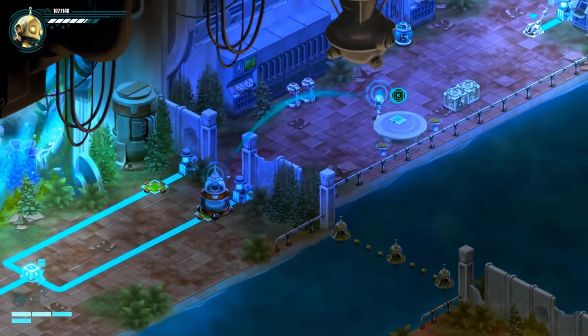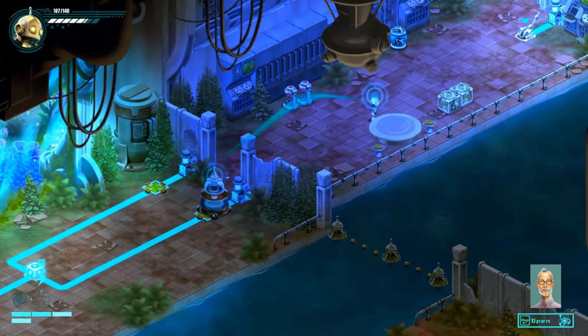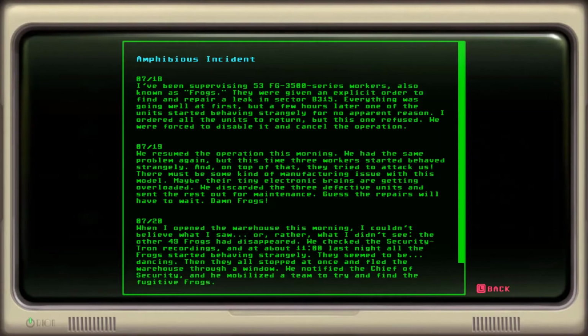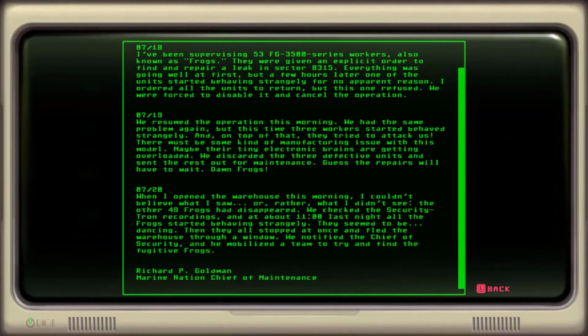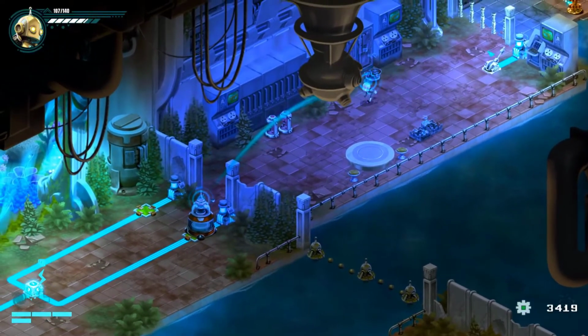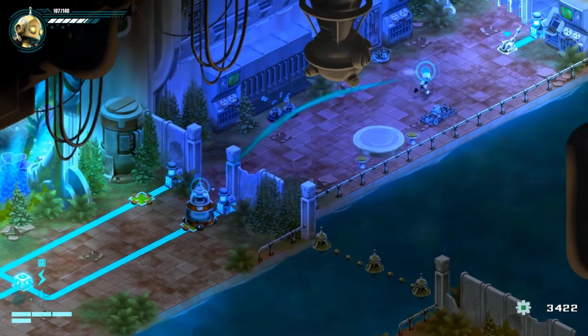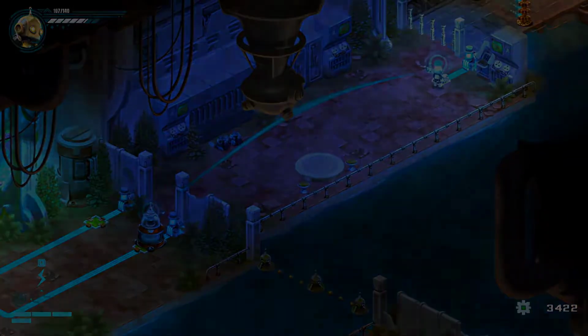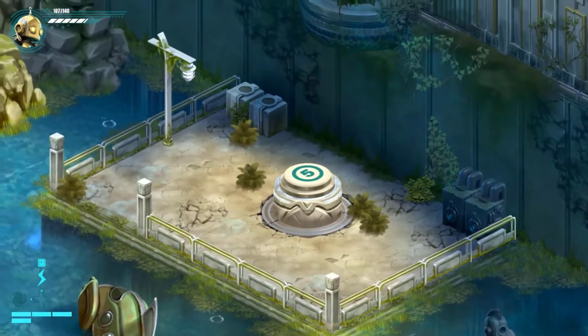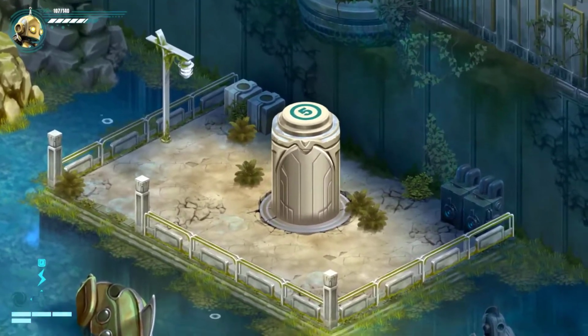Okay, so we get new text to read. Great. But if you guys want to read that, pause it. I can't be asked. I don't care. Five. So I unlocked five. That's good. Something more to do.